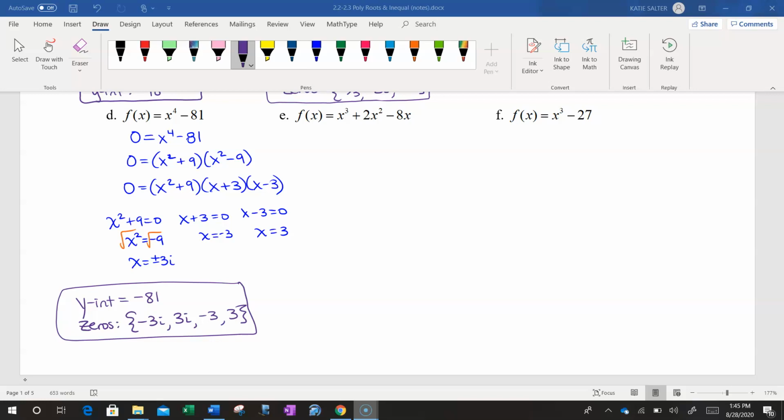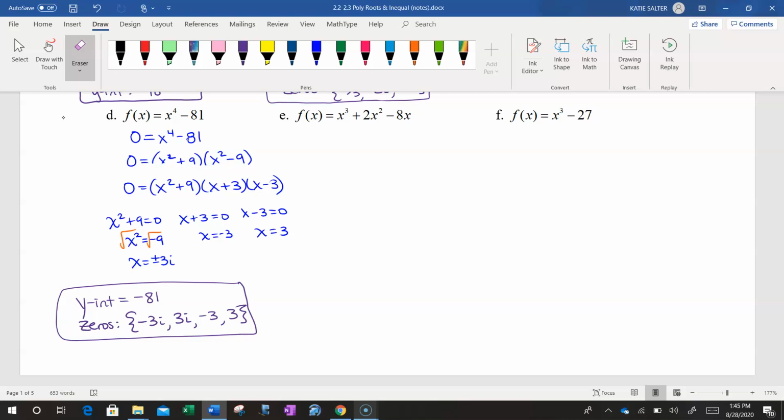Unfortunately, we cannot factor x squared plus 9 further with real numbers. Now, you can with imaginary numbers, but not real numbers. However, you can factor x squared minus 9 because it's a difference of squares. So that's where we get the x plus 3, x minus 3. Some students will go ahead when they get to these two quadratic factors right here and set them equal to 0. And if you want to do that and then use the square root method, that's fine. I'm just one of those people, I like to factor till I can't factor anymore.